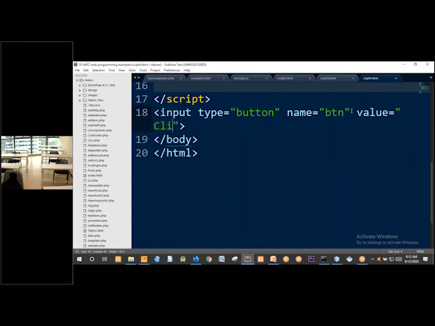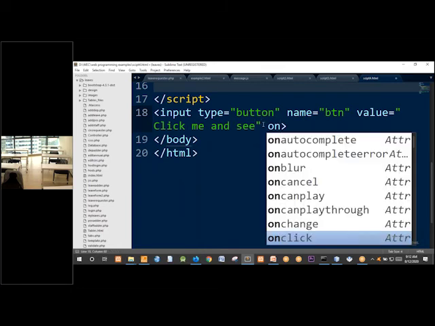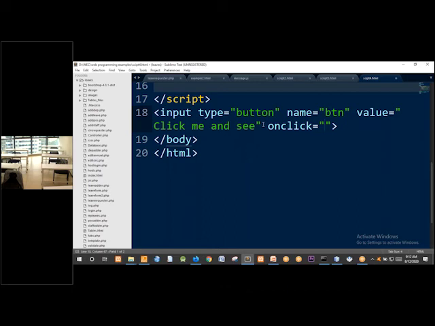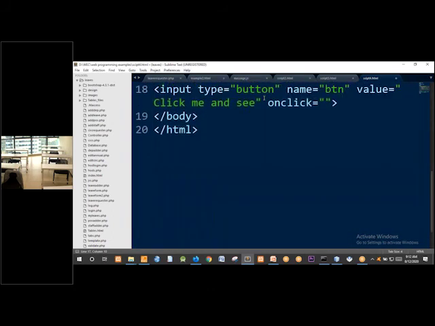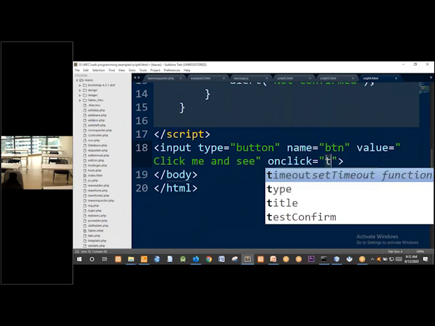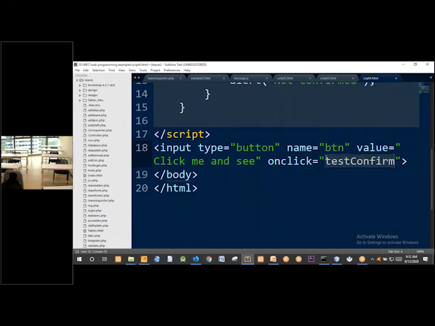Now let us create a button. Input type is a button, name btn, value click me. On click, I'm calling the JavaScript function test confirm.